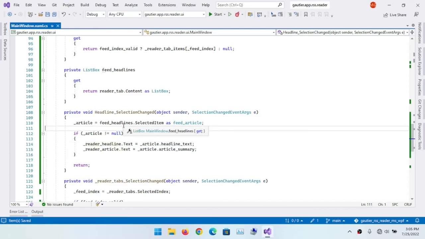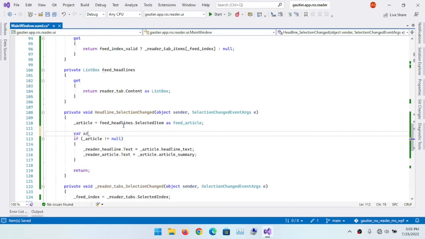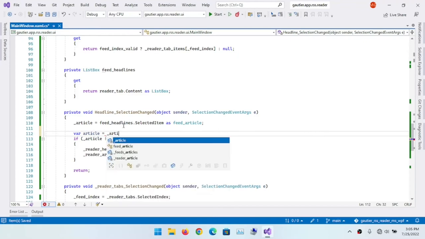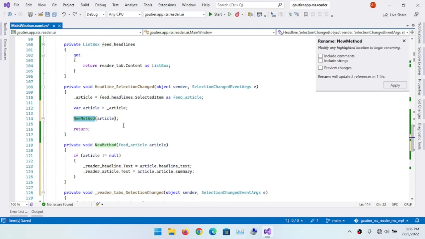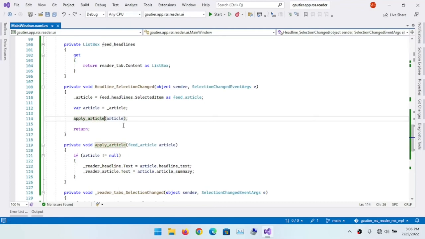The display of the headline is good, but we can improve this by having the article content show on the right side of the screen just under the headline. And so, yes, we are showing something from the article, but it's not the content that we expect. The first step I'll take is refactor the code in the headline selection changed event handler into another function. I am planning ahead where I know I will need that functionality from multiple functions.